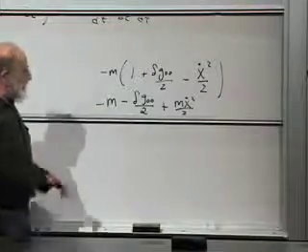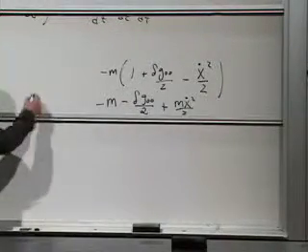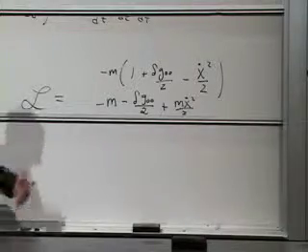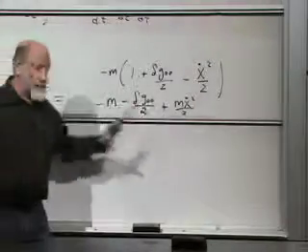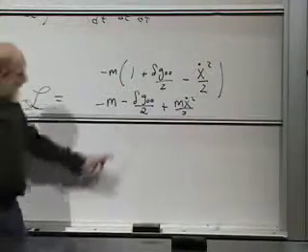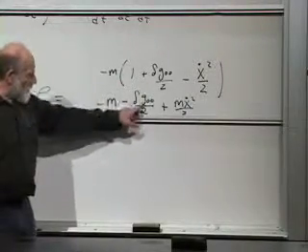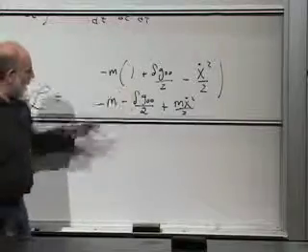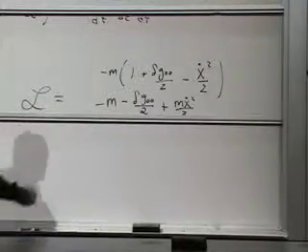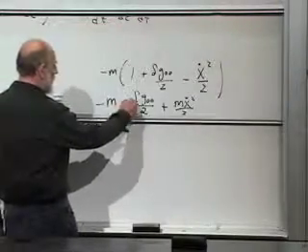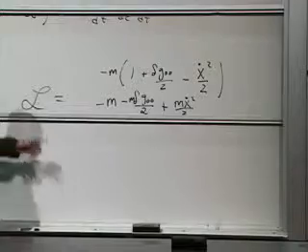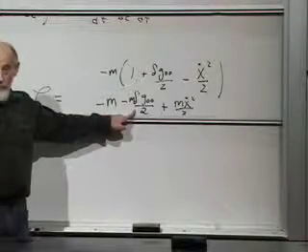What's this term over here? This is not the energy, incidentally. This is the Lagrangian. The Lagrangian is related to the energy by changing the sign of the potential energy. These two are potential energies. These two don't depend on velocities, they're potential energies. So basically, yeah, m here, right? Okay, so in terms of energy, you would change the sign of these two.